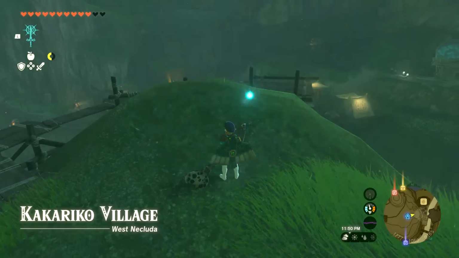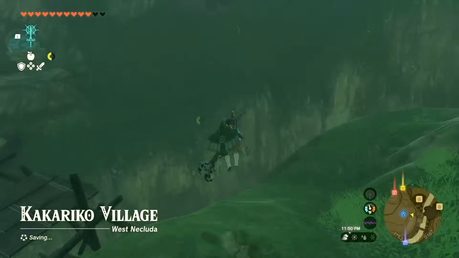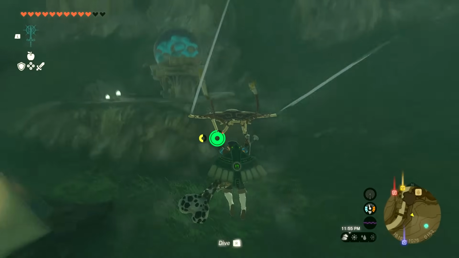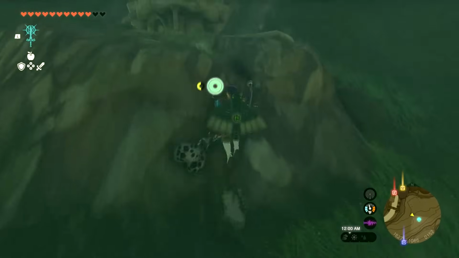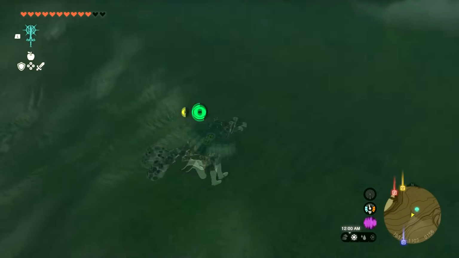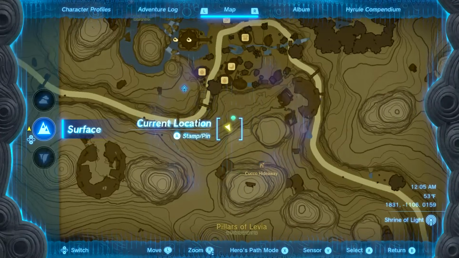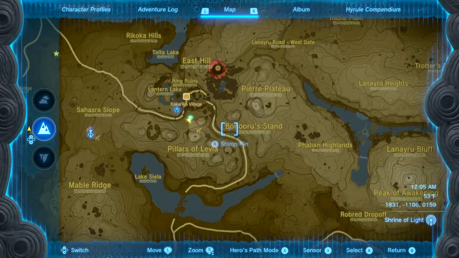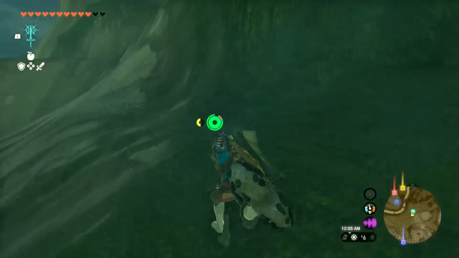Now, you might not remember this, because I sure as hell didn't, but where he is, is actually the same place where you found Hestu at first in Breath of the Wild. If that gives you any indication of where he is, that wouldn't have helped me, I guess, because I thought you came in from a different direction. I guess that is the right direction. You just come in through here. So you might have to climb over these mountains a little bit.